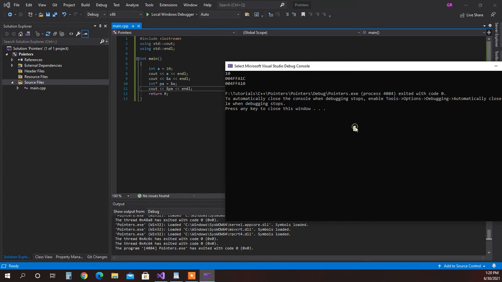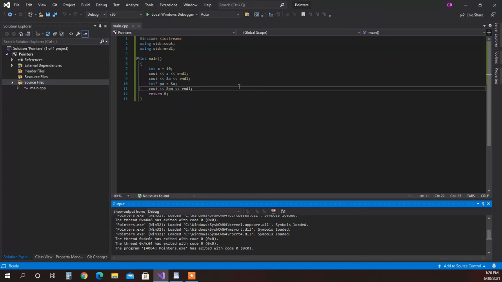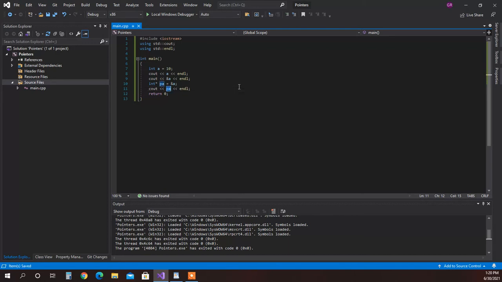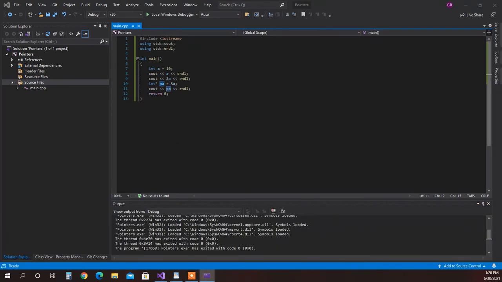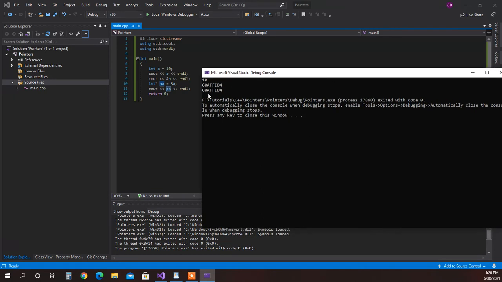Well, remember a while ago I said it was a special data type. A pointer is a reference type, which means you do not need to use the address-of operator on a pointer. The compiler already knows it's a pointer. It only stores a memory address, so you don't need to use the address-of operator. So as you can see, if you just declare it plainly, voila, we now have the address of A.